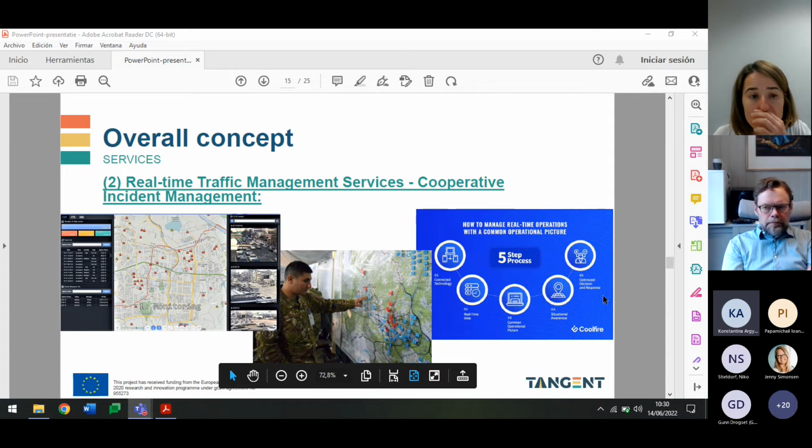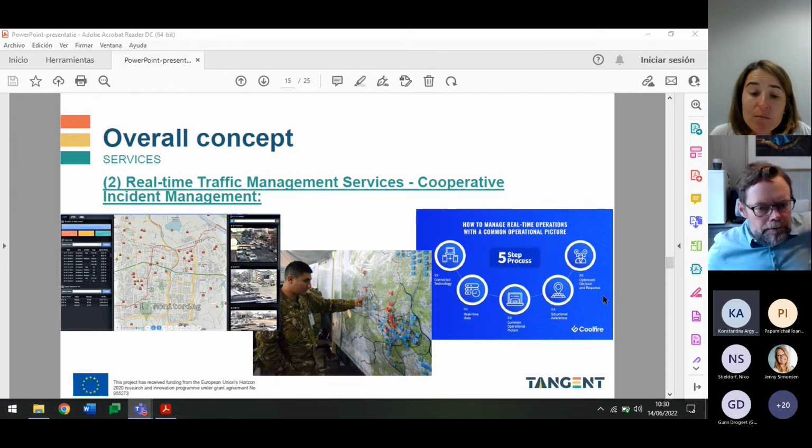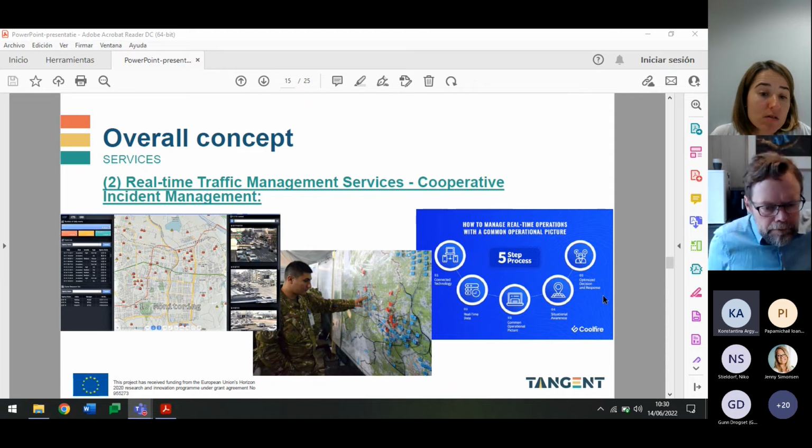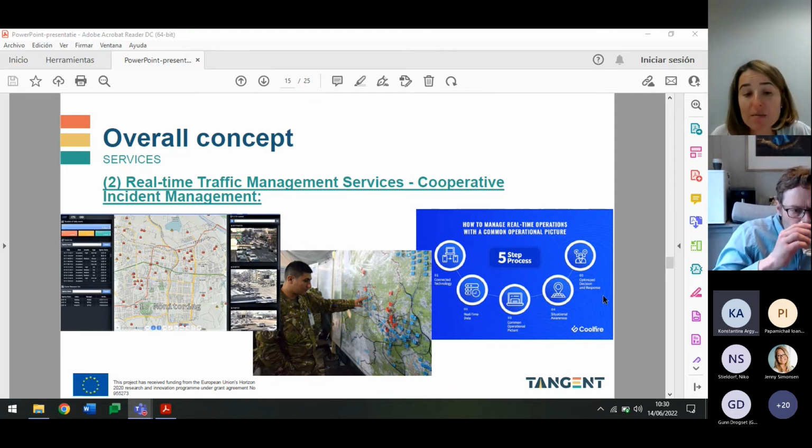So here in this slide, you can see different examples. Well, first of all, you can see that it's very much used not only, for example, for ITS services, but also in other domains such as security forces. So in the first one, you can see a screenshot showing on a map different indicators, incidents and alerts, and these different agents could be, for example, traffic managers, transport operators, councils, all of whom could access this visualization map. Okay.